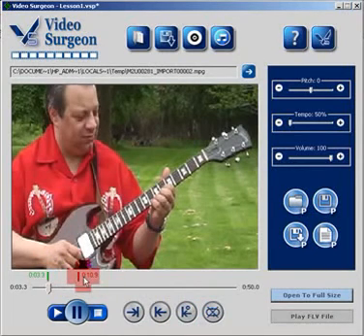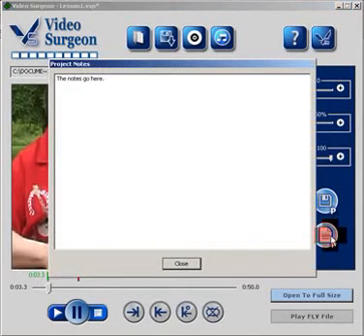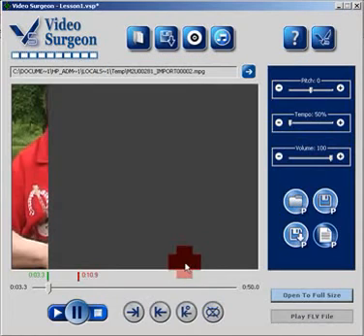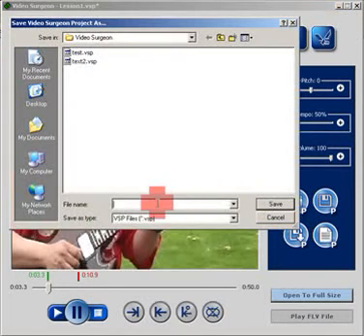And then lastly, and importantly, if we want to save these settings, meaning the beginning and the ending loop points, let's say the tempo setting, and if we wanted to type some notes in here, we could do that. Once those things are all there, we would simply click this button here to save as. We're going to save this as a project. We're going to give it a name.